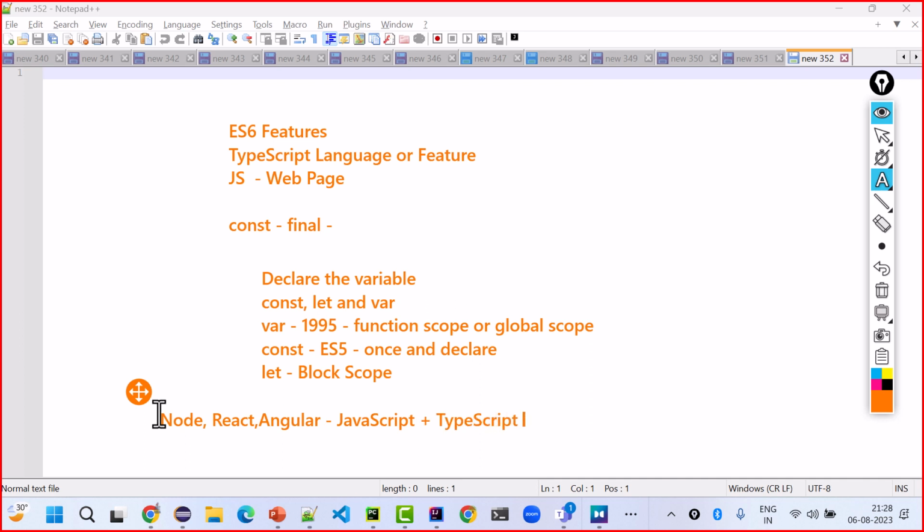Node is used for network-based and file-system-based programming, when you want to talk to the file system or some other server. But again, we use JavaScript only, and now we use TypeScript also. All these concepts which are coming, we use them.